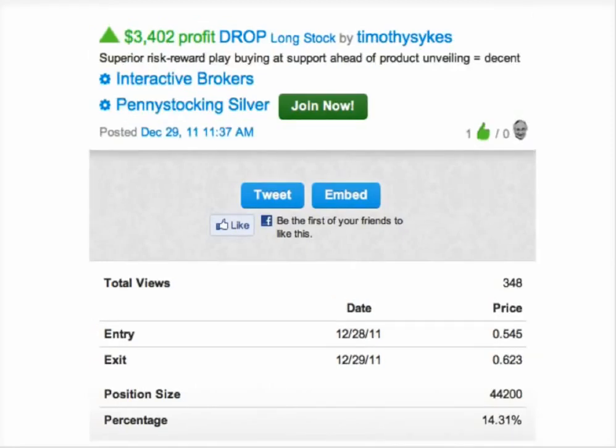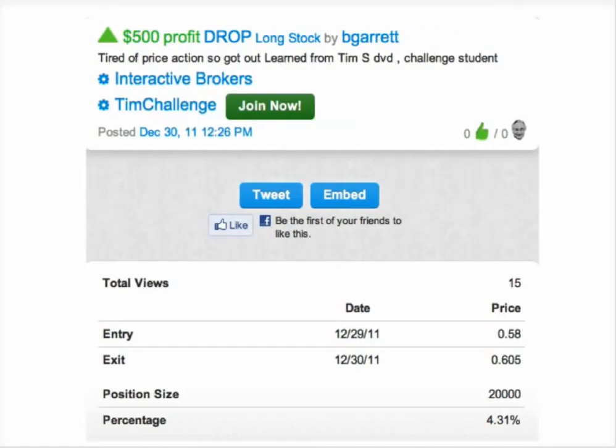But again, with that blue line, because I thought that, okay, since the fundamentals aren't a clear-cut picture, that means that when it drops too quickly, some people are going to say, you know what, this is a good dip buy. Tiger Woods is still promoting this. So I bought it at 54 cents, and the next day I sold it at 62 cents when they were introducing one of their products. I made $3,400 in a day. That's awesome. And it didn't bounce as much as I wanted, but it was a pretty decent bounce.